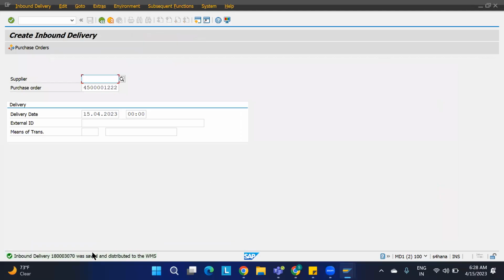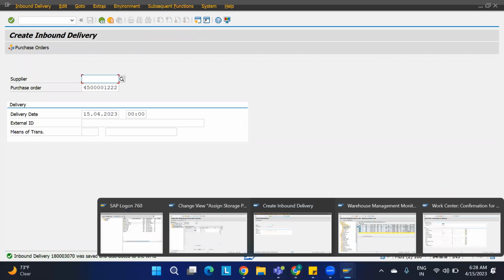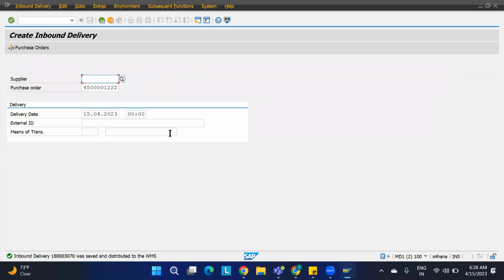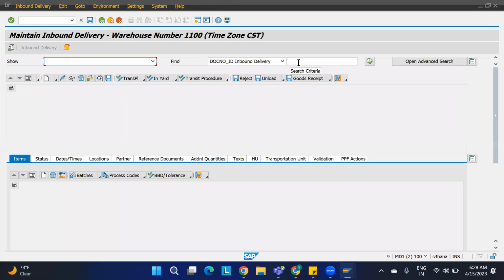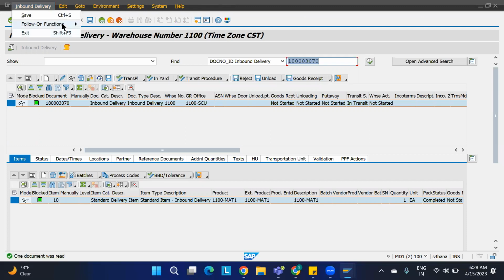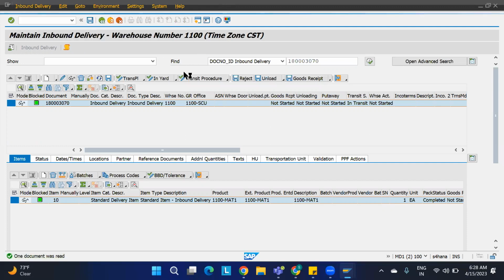Okay, so 3070 is created, and go to the PRDI screen. Execute. Okay, this one is there, and go to the following functions, warehouse task.